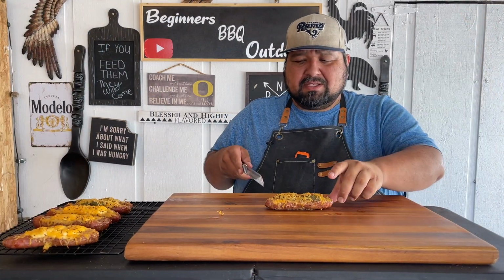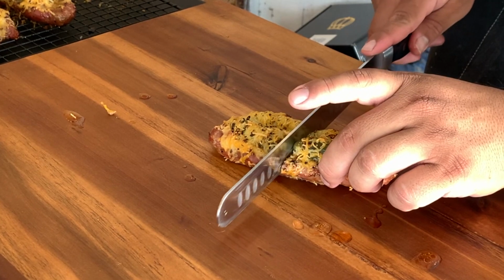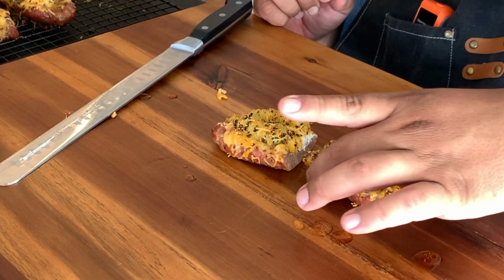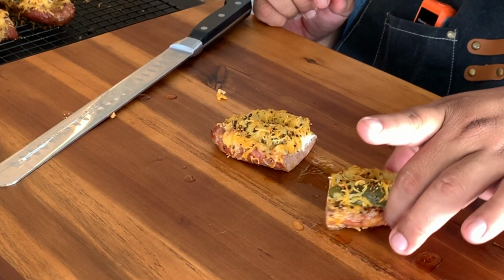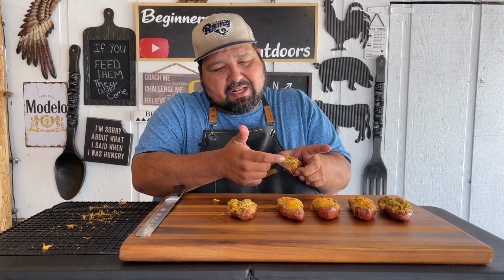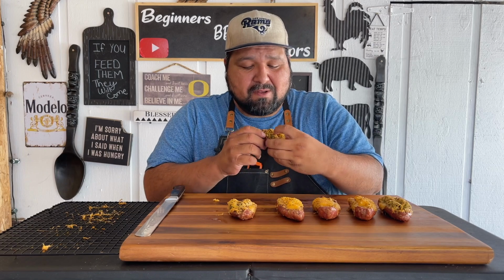All right, let's go give this a cut and see how it looks. Oh, it smells really good. Look at that. All right, so we have the cream cheese all there, nice and melted. Our cheese melted, there's our jalapenos. Let's go ahead and give it a try. Am I gonna burn my mouth? Who knows?